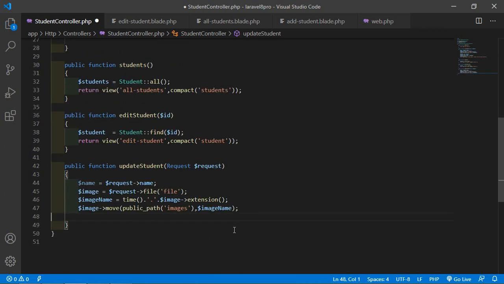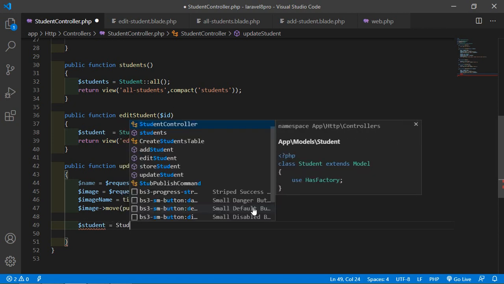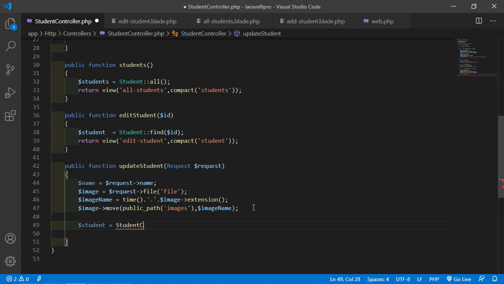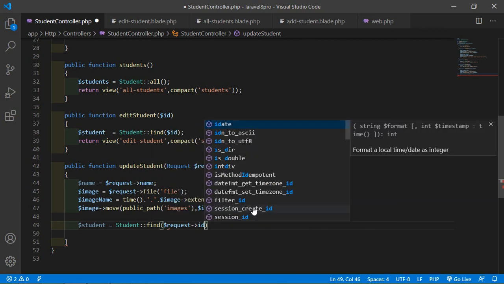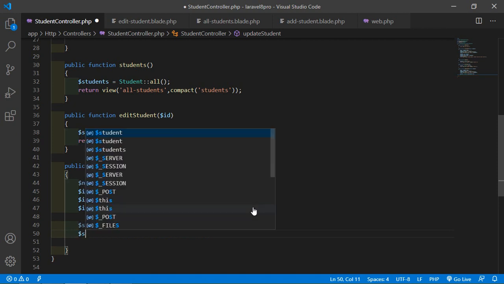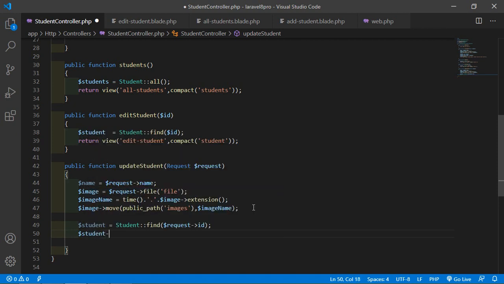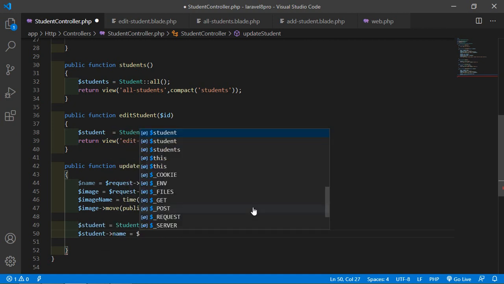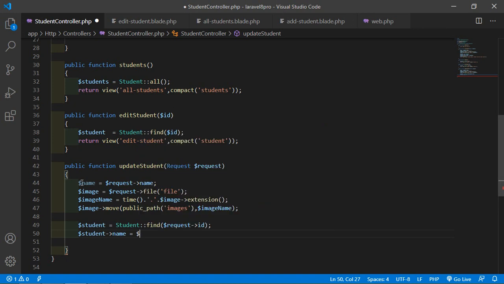Alright, and here just write $student is equal to Student::find, and just write here $request->id. Alright, now it's $student->name is equal to $name.